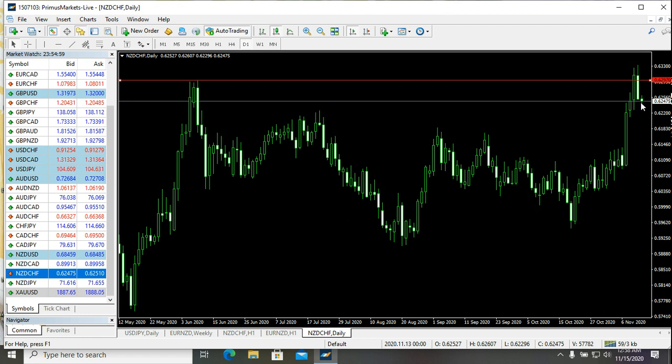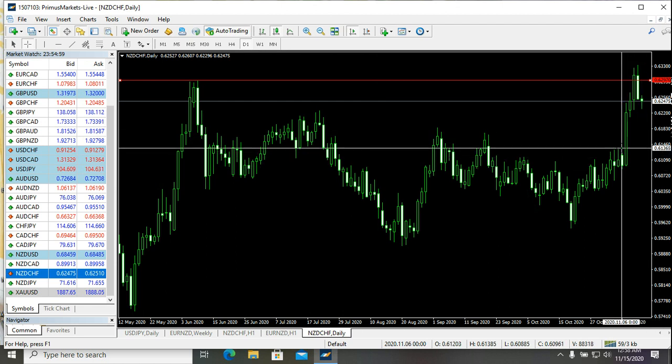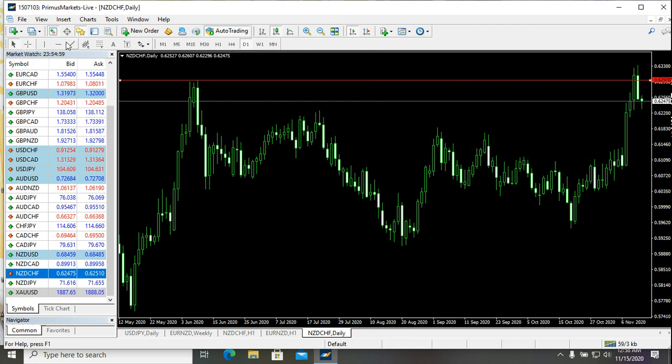And now after the next day we saw another bearish candle. This should tell you that we still have a downtrend to come, and this downtrend movement will have to come to a certain point here. Okay, we will expect to see something up to this level. All right, so currently we are on a down move for NZDCHF, and we expect it to come down to touch this level which was broken earlier.